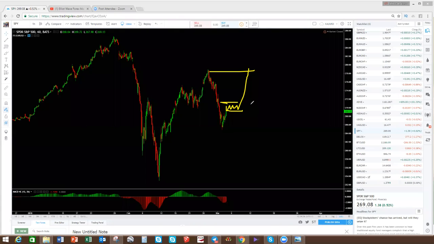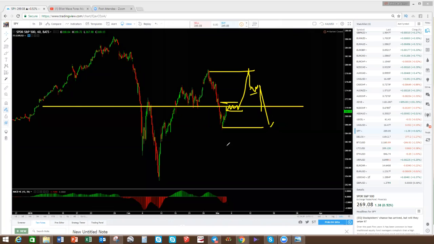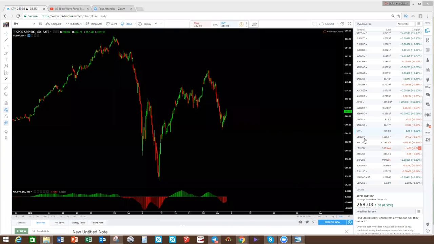Okay, next week we'll update. If we get to this level, then we'll see if we come down here to that level. Okay, and then after that, we're going to keep updating because the market keeps unfolding, and when it unfolds, it gives us clues. But we know that we are in a sideways correction right now, and it's going to be for a while. Okay, that's S&P. DAX will be similar.